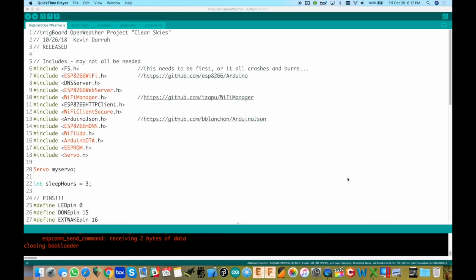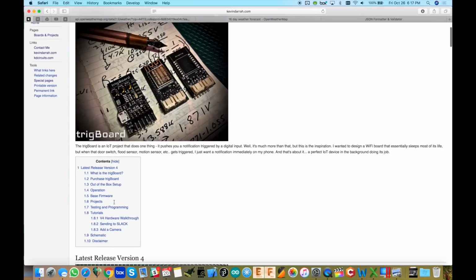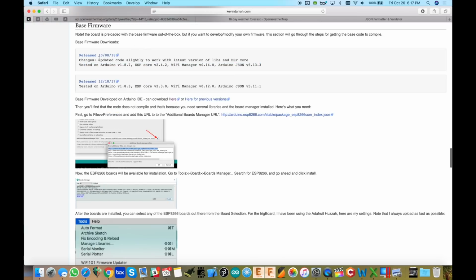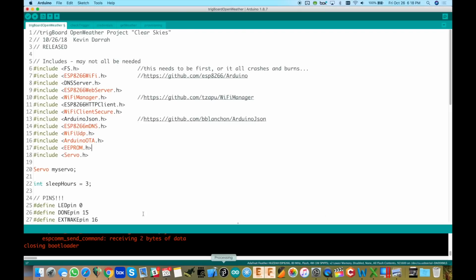All right, now we could jump into the code. But you know what? A lot of this code was just leveraged over from the base firmware that comes with the TrigBoard. So if we go here to the wiki base firmware, just to show you that the latest release is at 10.818. And this is the version of everything I'm using, all of the libraries and the Arduino ESP core and stuff. So that's pretty much everything that's on this thing.